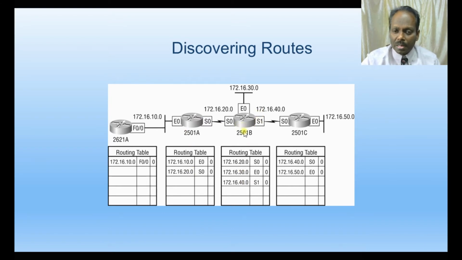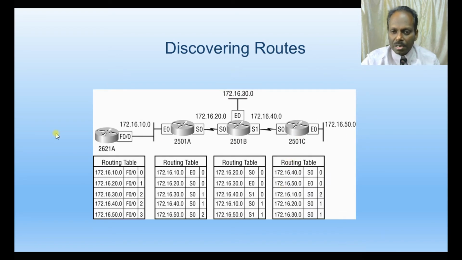This router 3 has 20, 30, 40 also. After a period of time, then this has 40 and 50. The routes which are there are coming in, and the other routes shall also come. 40 and 50 are the local ones. So once it updates, the reverse direction also starts.